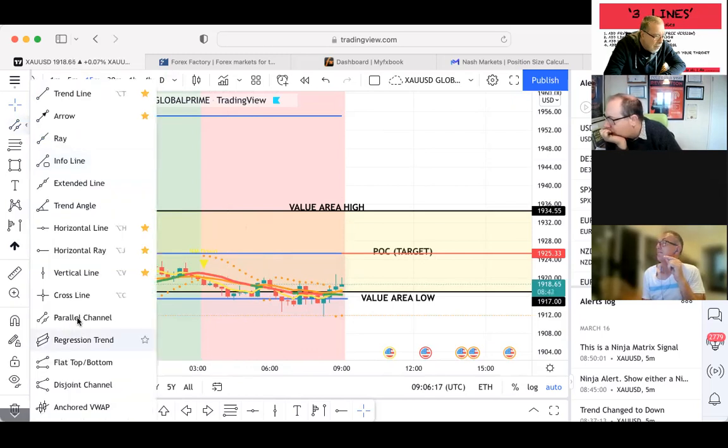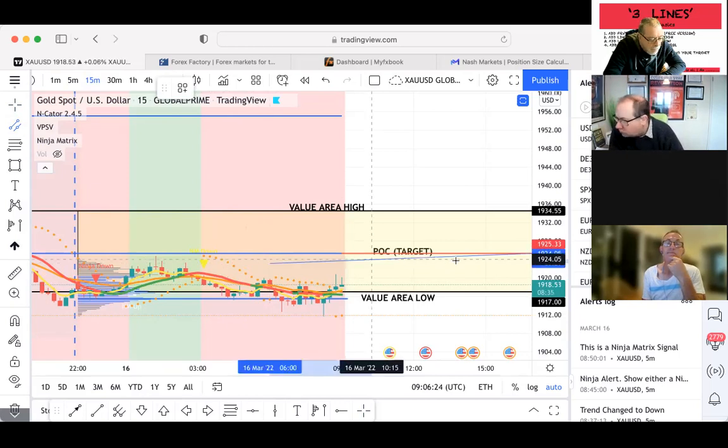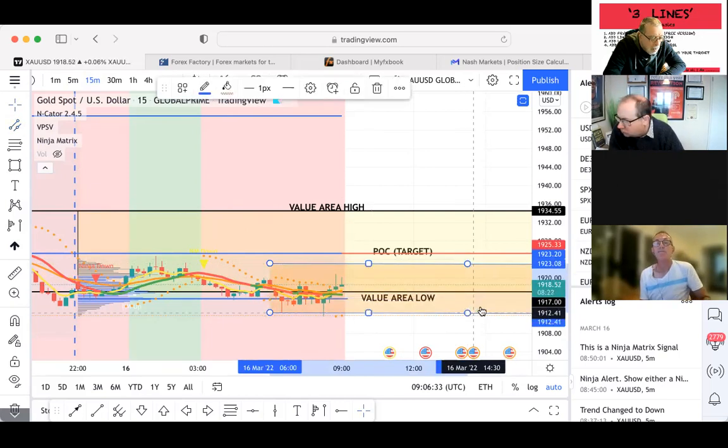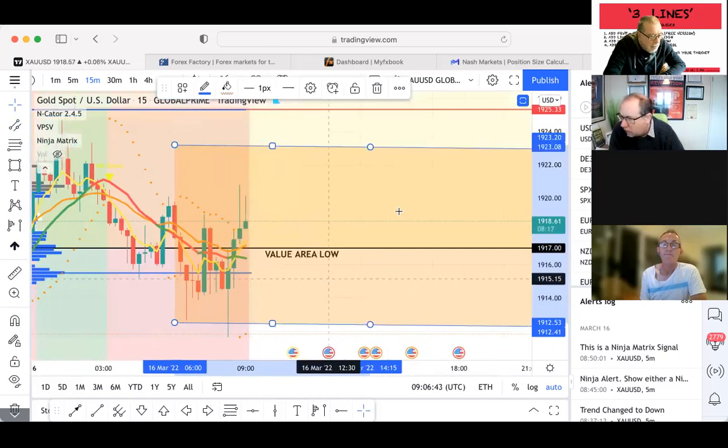Trendline Tools, parallel channel. Let's just put a parallel channel on, let's say from there. This doesn't need to be strictly accurate. It's just a bit of a guide. So there's an area where price has been bouncing around in consolidation. Or if you like, it's an area of accumulation where people are reinforcing their positions. It may be that buyers are taking more and more.